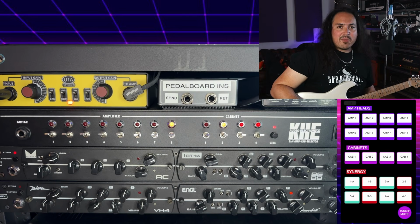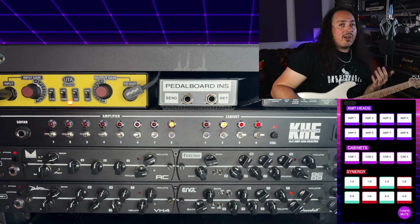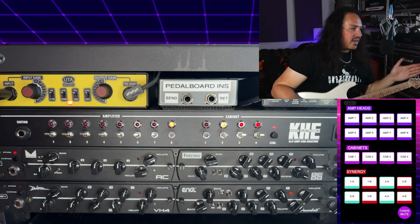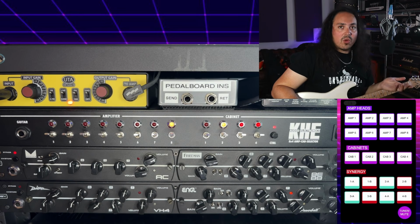One thing I haven't mentioned yet is I'm running these Synergy modules through a Fryette 292 power amp. So shout out to my buddy Richo for leaving this with me for the last little while. And I think it adds something to these modules. Like I really love the power amp in the SYN2 IR and having the structure switches on those and the reactance knob as well. But I think outside of that, the 292 just pairs with all these modules so well.